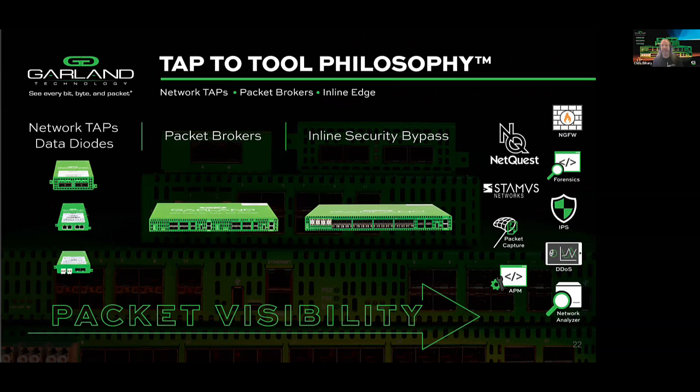So if you tap a 10 gig link, it can copy up to 20 gigs of traffic, since in a full duplex environment, if you were to have 100% utilization, which generally you never see in a production network, you have traffic flowing from switch 1 to switch 2 at 10 gig, and switch 2 to 1. So that's why when you're looking at putting a tap in, you have the capability of getting the full duplex traffic copied over. Next slide, please.